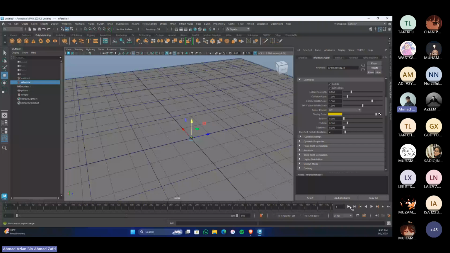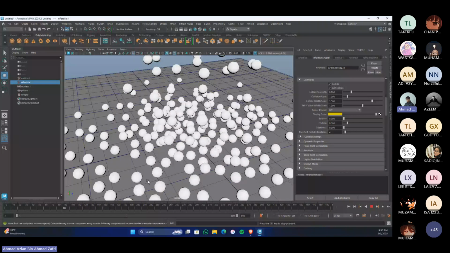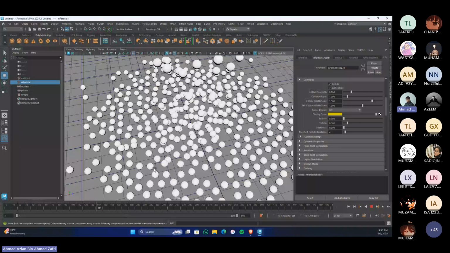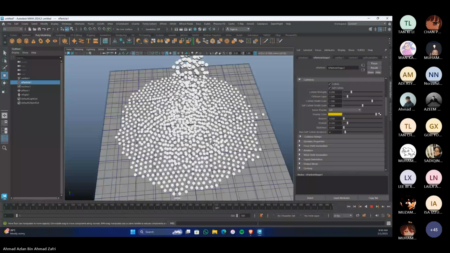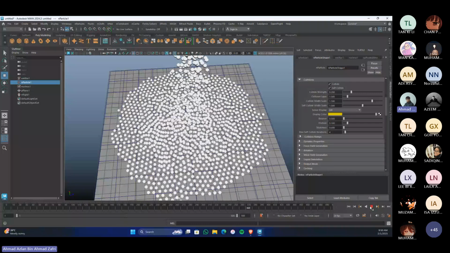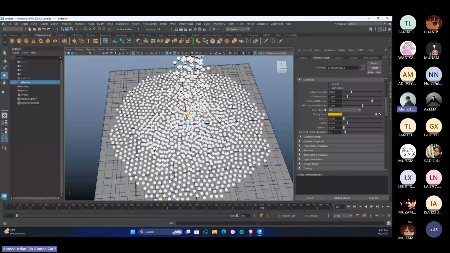Because of the size of every single one, they will not collide with each other, it will have that gap, right? Okay, so that is collide with scale, and this is self collide with scale, basically. This represents the self collide just now.